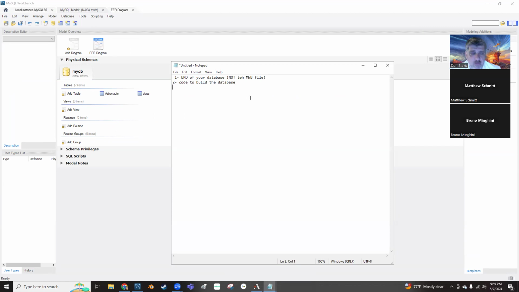The third thing you need, and I'm going to put them in the order that you should do them, as opposed to the order that I normally do. So you've made your ERD, you've generated the code. The next thing you need to do is design the database. I should mention this, it should have 7 to 10 tables. I find that to be a good number.